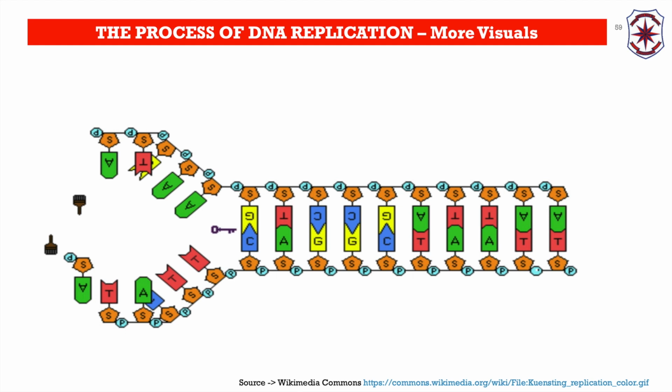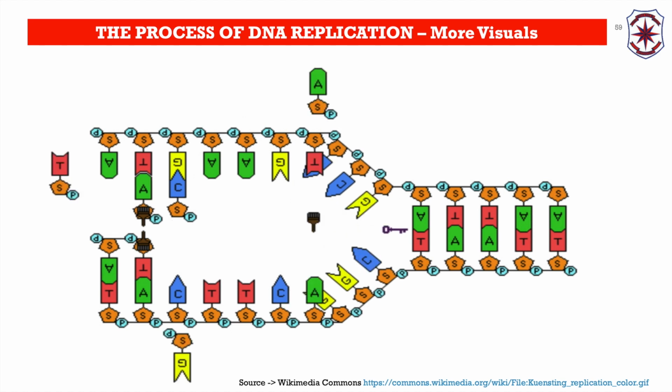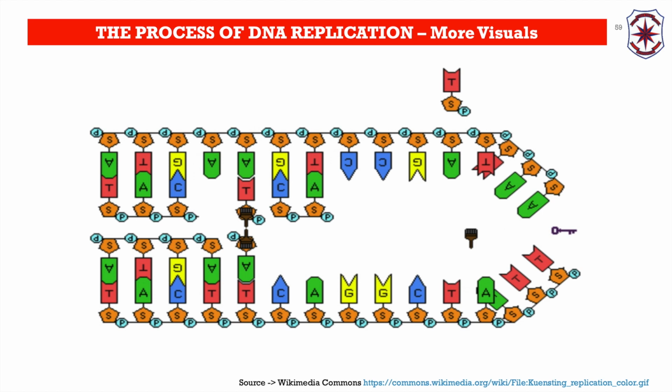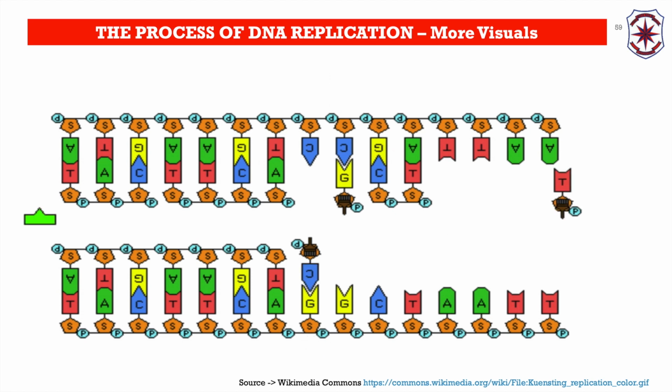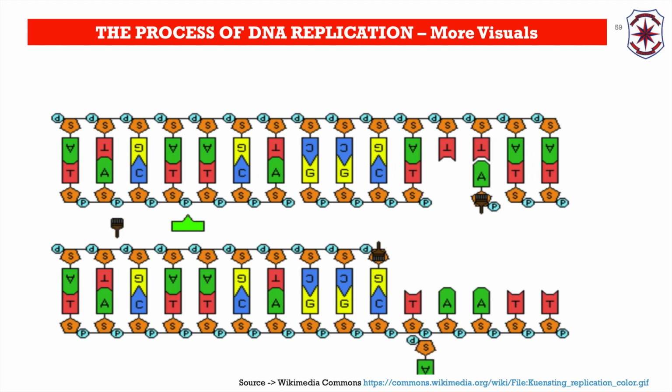So, we said both strands act as a template. So as they are acting as a template, look at what's happening there. Here is a free-floating DNA nucleotide. It is coming from the nucleoplasm to attach itself to the template in a complementary way. There we go. At the end, what are we going to have? There are our free-floating DNA nucleotides attaching themselves to the templates in a complementary way.